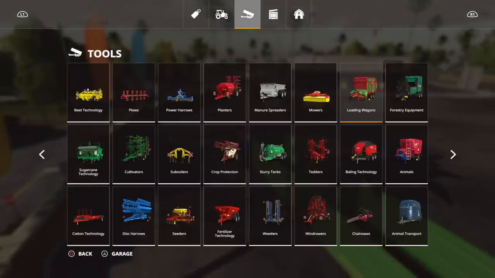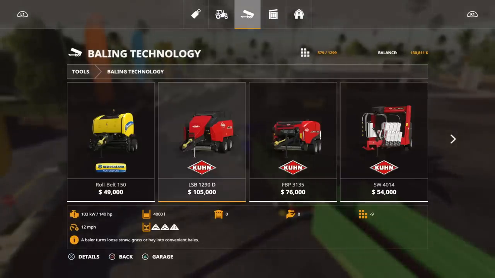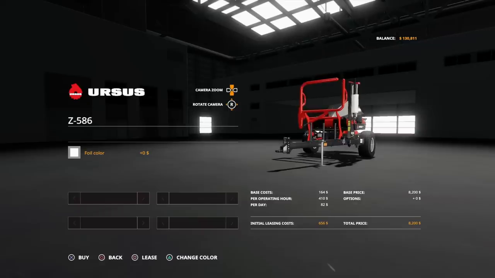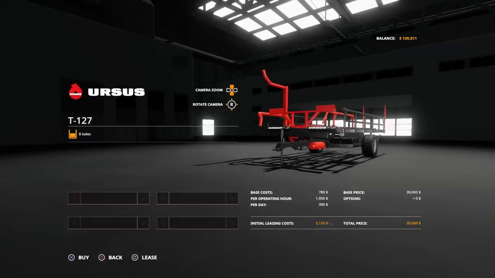What I thought was, if I've got the mower, if I go to Baling Technology and I lease the roll belt, 150, which will cost me 3,900, so nearly 4,000. If I then lease, and I've downloaded and installed off of the mods hub, the Ursus Z-586, which is the round bale wrapper, that only costs 656 to lease. So I'm still just over 4 grand, 4.5, knocking on 5 grand. And then to collect, I could use the Ursus. So I'm looking at about 8,000.